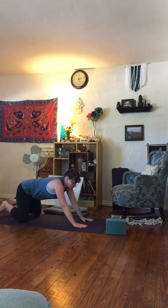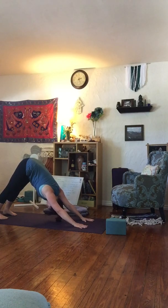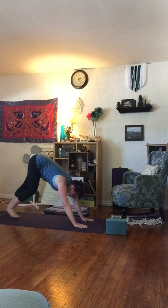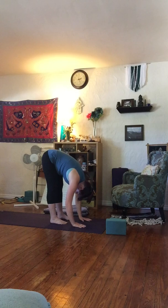If you're in a child's form, begin to lift up from table to downward facing dog. Look up to the front of the mat. Begin to walk your feet up towards your hands. Take a moment in that forward fold. You might shake your head, yes and no.